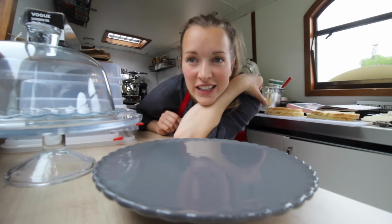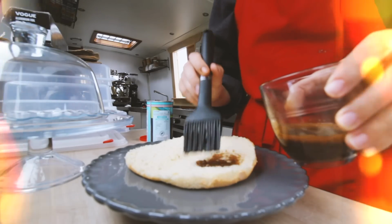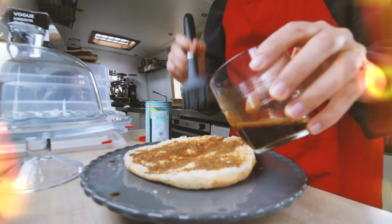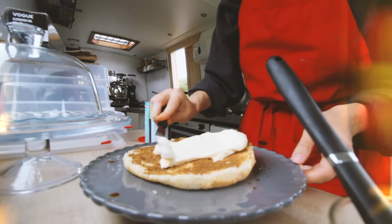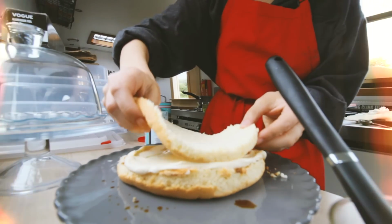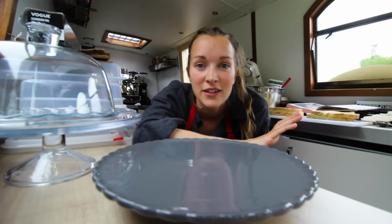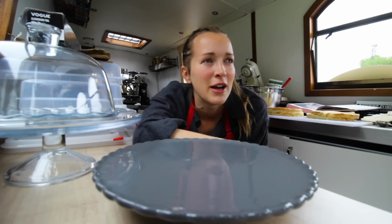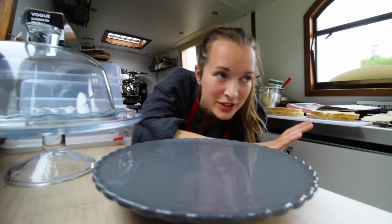It looks delicious. Now I'm gonna build the cake. First layer of cake. So normally with tiramisu you would soak the sponge in coffee, but for this I don't want it to be too wet because it's got to hold its form as a cake. So I'm gonna just brush it lightly with the coffee, cream, layer of sponge, and then repeat that 3 times, and then hopefully that'll look like a good cake. It might not. I'm sure that will taste good, but it might not look that good. So this is what it's all about anyway. You're with me on this. If this goes wrong, we're in it together.